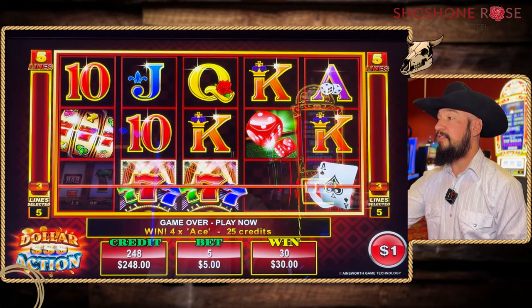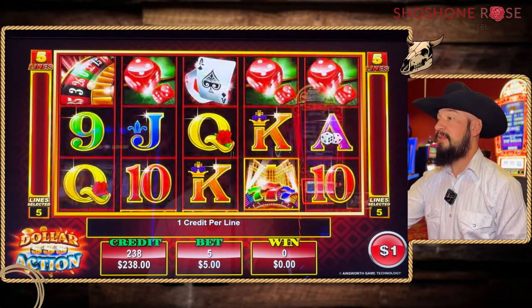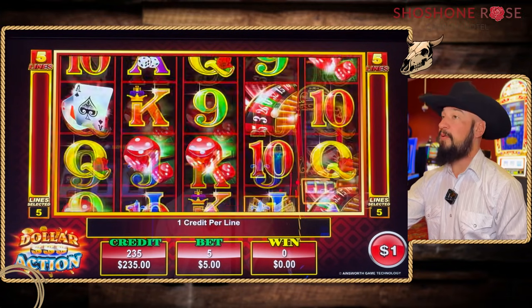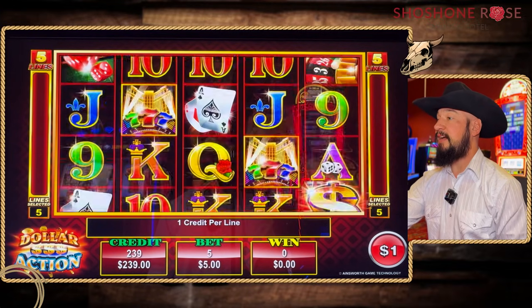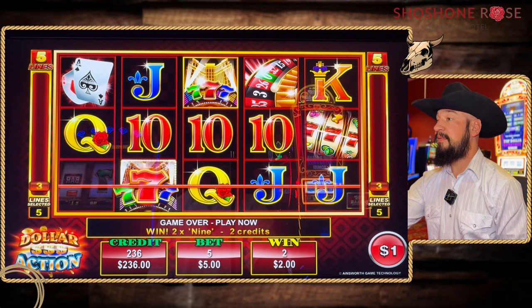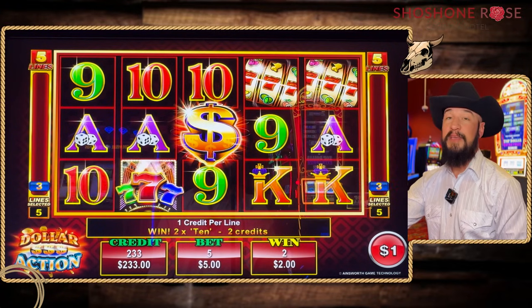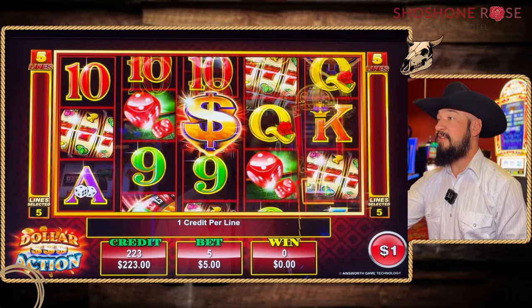All right, we got aces, $25 for that, $30 in total. All right, we were one short of the bonus on that one. $9 hit, we will take it. We keep getting those little hits, keeping us alive, keeping us up.